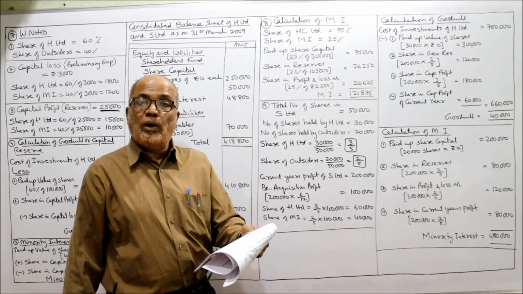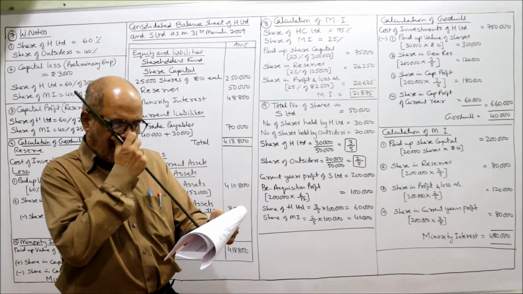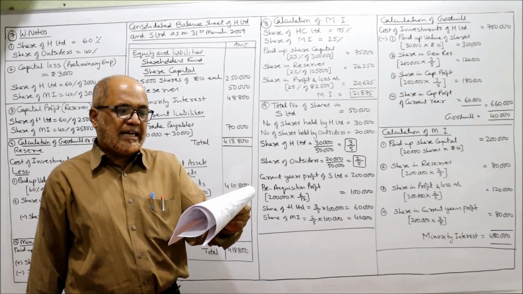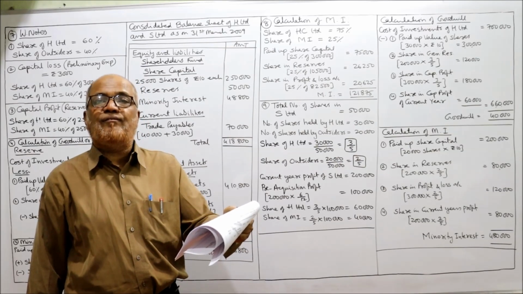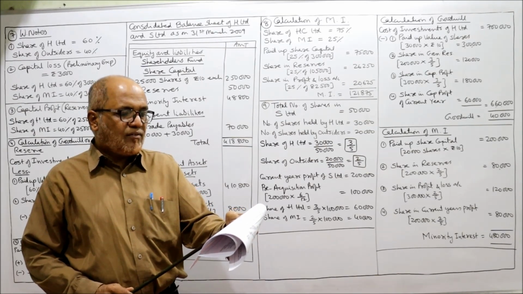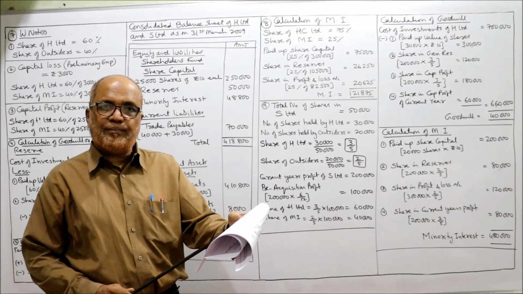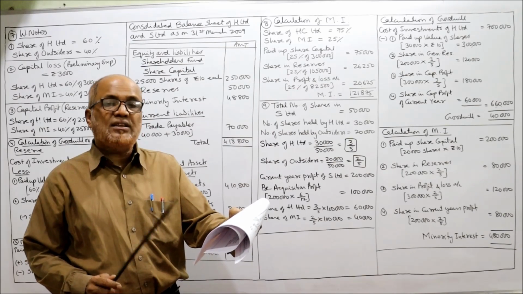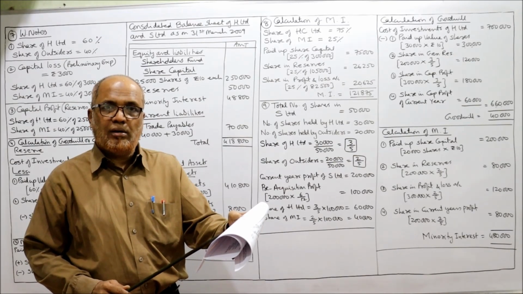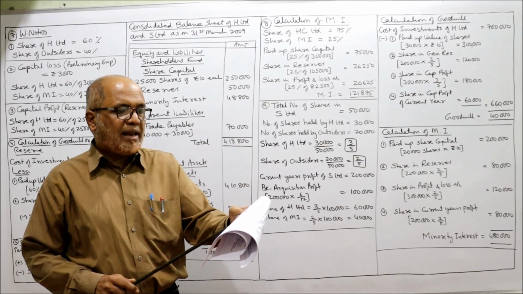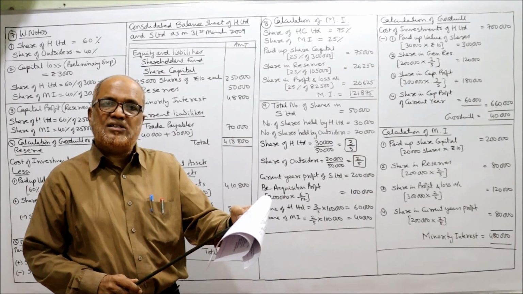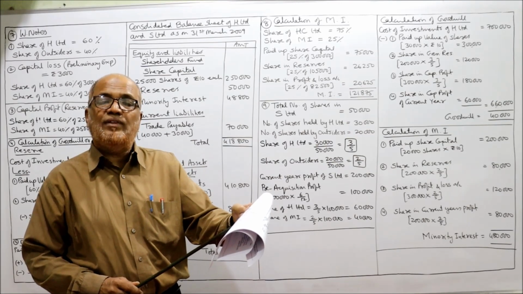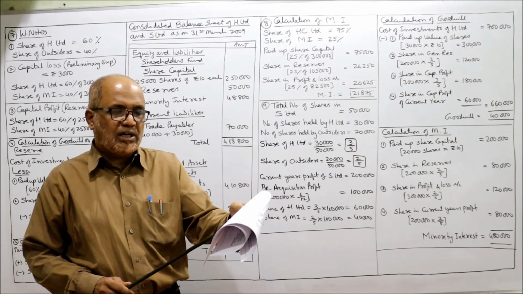So, two balance sheets are given, holding company and subsidiary company. Share capital, shares of rupees 10 each. Holding company share capital 10 lakh, subsidiary share capital 5 lakh. Then general reserve on 1st April 2003, beginning of the year. Actually, the balance sheet is given at the end of the year, 31st March 2004. But here, general reserve balance on 1/4/2003, beginning of the year, for both the companies. Profit and loss account on 1/4/2003, beginning of the year, surplus, for both the companies.